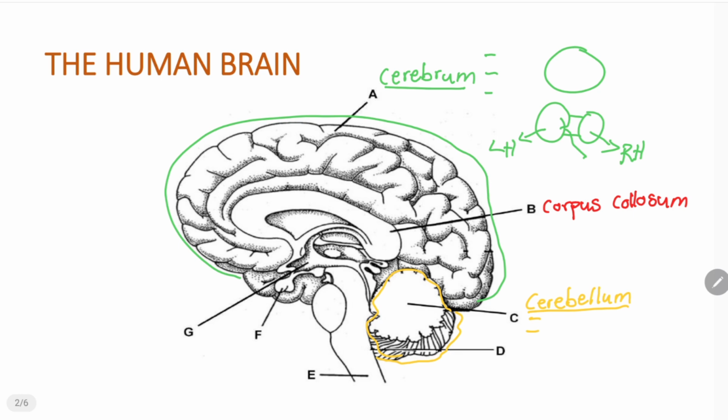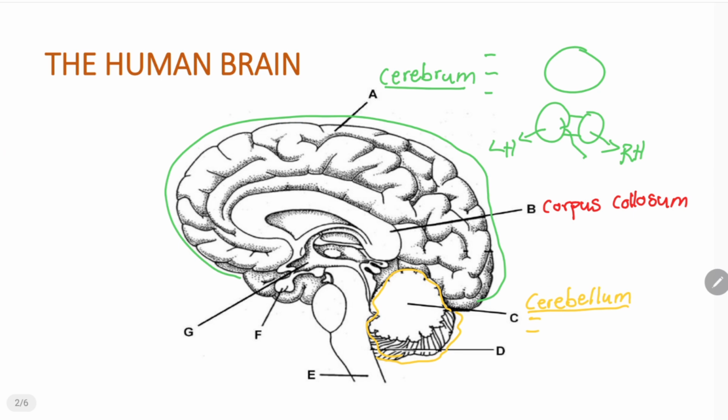Now, we can also talk about a similar case when we focus on the cerebrum, right? If we were to damage the cerebrum, it tells me that there is going to be a problem here with memory. And as a matter of fact, we are going to focus on a disease and a disorder that affects the cerebrum. But if we damage the cerebrum, we're going to have a problem with memory. If we damage the cerebellum, we're going to have a problem with balance.